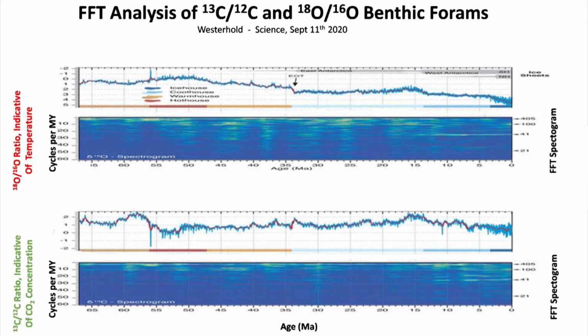Near modern glacial times, the 100,000 year pulse, the eccentricity, begins to dominate. This analysis sees the heartbeat of the solar Earth Milankovitch cycles, the real foundational energy driver of the Earth climate system.